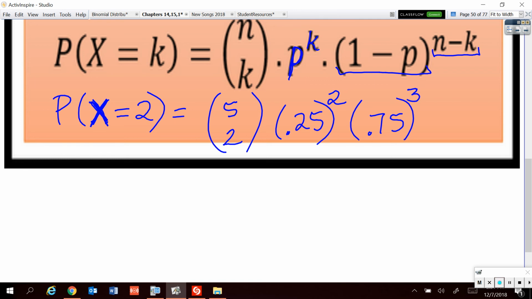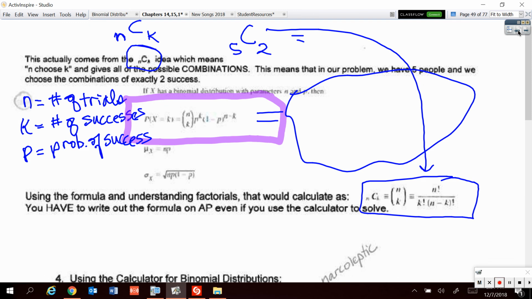Now, I wanted to mention something to you real quick. While the AP Statistics formula chart has this failure probability stated as 1 minus P, I will frequently refer to it as a different letter, and it is common in other disciplines to do this as well. Q is a common way to refer to the probability of failure, okay? And so instead of writing it 1 minus P, I'll probably shortcut it to Q.